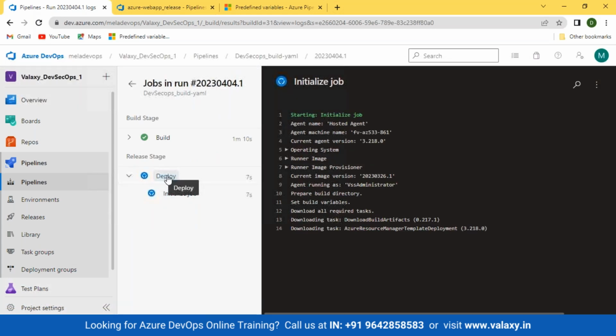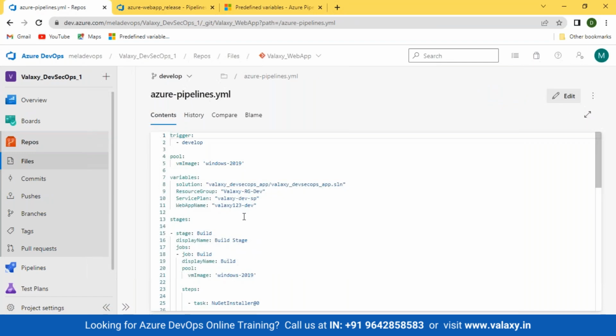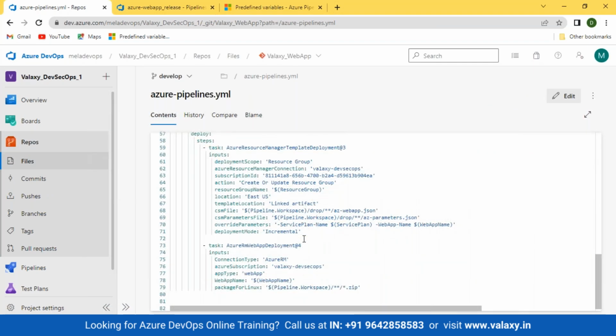The second is deploy. We have mentioned deploy, so your deployment started. It's happening. Now this is all happening using YAML. This YAML becomes part of your repository. If you share this repository with anyone, they can have access to your YAML. And if they want to contribute to your YAML, they can directly clone this on their local and contribute. So that's the beauty of writing everything as YAML.